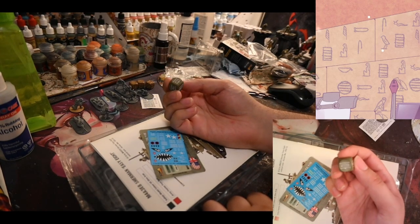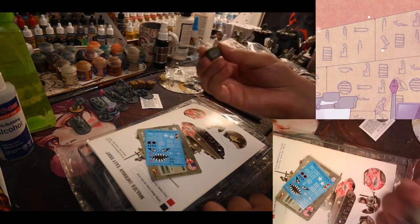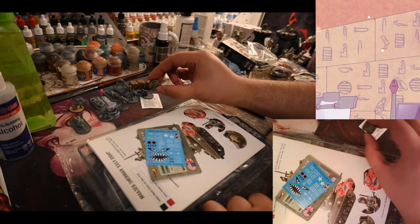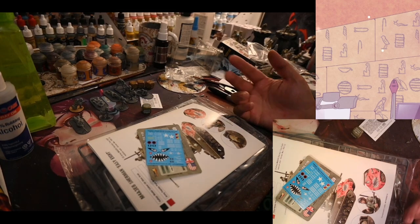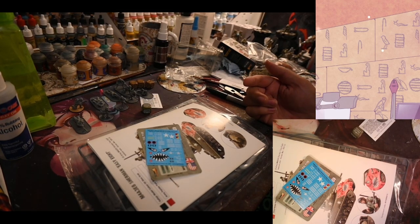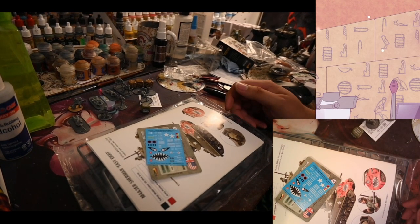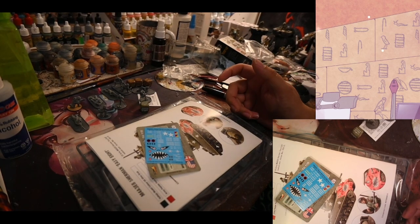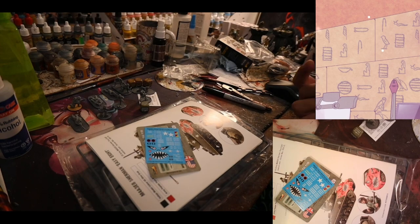When you make a game that requires a thing to play and you buy a unit — just like Legion does and Warmachine — give us the thing to play. So your stuff is going to start coming with order dice now and you can start collecting it. If you bought the starter box for Bolt Action and then you buy your Easy Eight and your weapon crew, you're going to have all the dice you need to play plus templates. A lot of people underestimate the value of the Bolt Action starter boxes — they give you templates, morale markers, dice, combat dice, a measuring stick. It's literally a starter box.